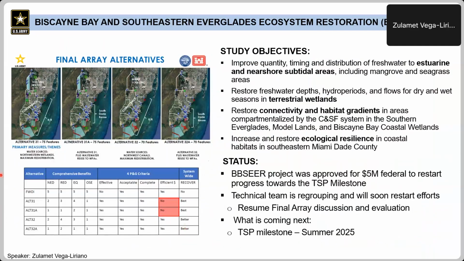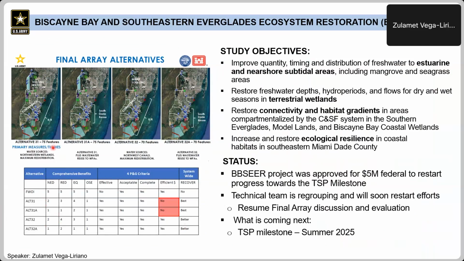As a result of all those challenges, BBCR has identified the following study objectives. First of all, to improve quantity, timing, and distribution of freshwater to estuarine and nearshore subtidal areas, including mangrove and seagrass areas. Restore freshwater depths, hydroperiods, and flows for dry and wet seasons in terrestrial wetlands.